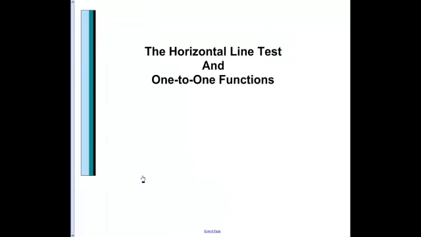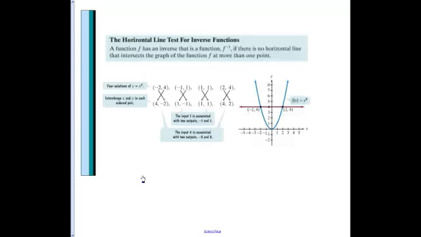Now we can also do a horizontal line test to determine whether or not a function has an inverse function, which is a one-to-one test as well. What we do is put a horizontal line through the graph of the function, and if it touches the graph at more than one point, then it does not have an inverse function. The function has an inverse function if there is no horizontal line that intersects the graph at more than one point. So in this particular case, we see that it actually intersects at point 1 and point 2, so it does not have an inverse function here.